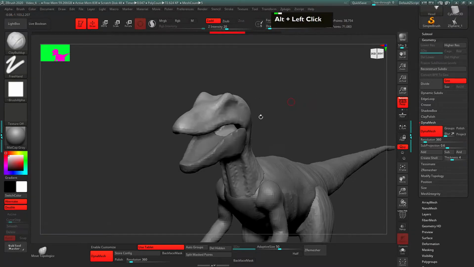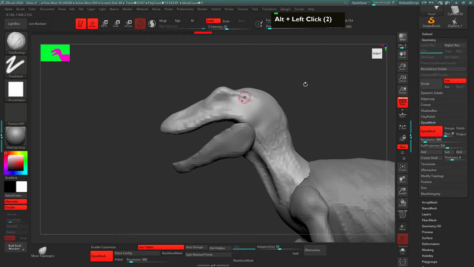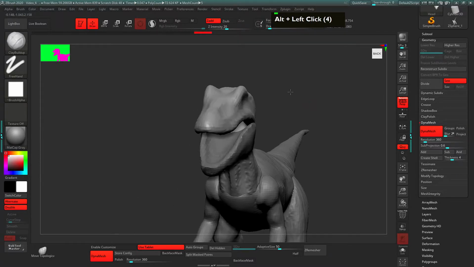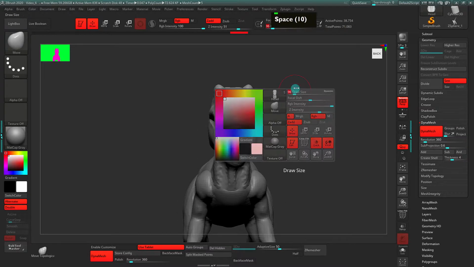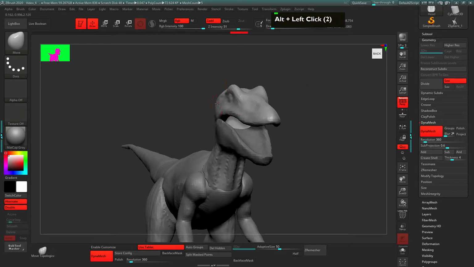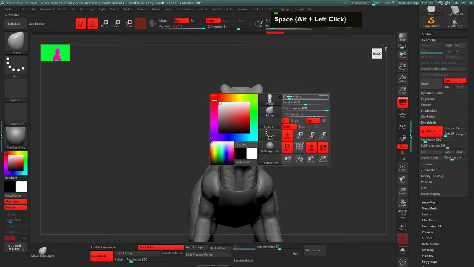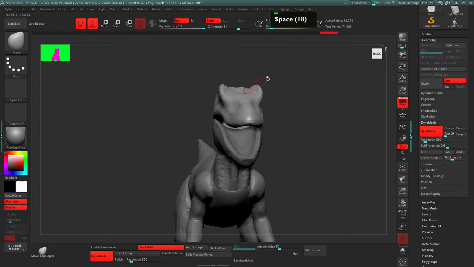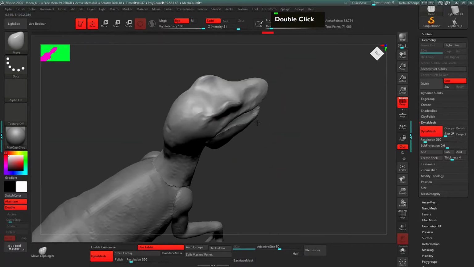So I'm going to take my clay buildup. Now we know that we're going to add the eye a little bit later, but just for right now, just to get a visual, I'm going to add the eye just to get an idea, right? So I'm going to start working with the head a little bit, make it a little bit bigger. Starting with the eyebrows, just pulling it a little bit out. It's giving a shape out of it.